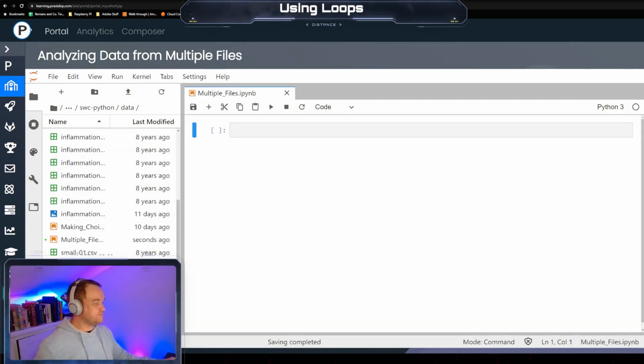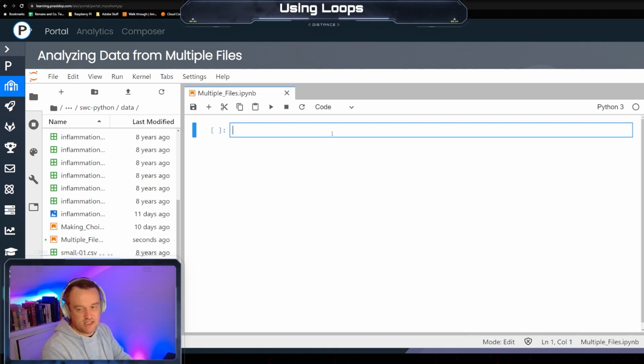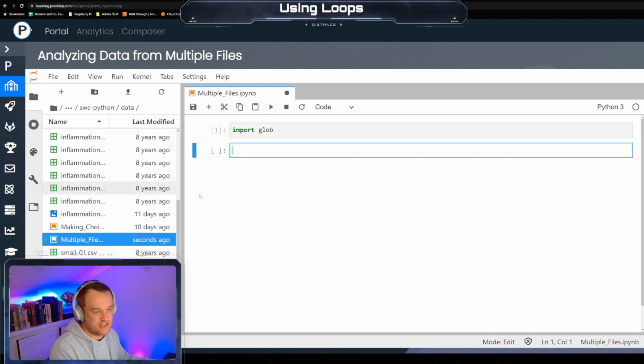All right. So first things first is we need to import glob. So this is a library that contains a function that is also called glob that finds files and directories whose names match a pattern. So remember, we did a little bit of stuff with that regular expression where we had like the asterisk that means anything, etc. So asterisk really means 0 or more characters. Question mark means any one character.